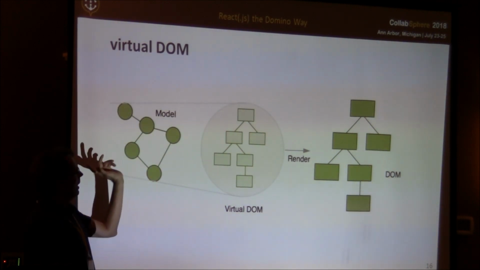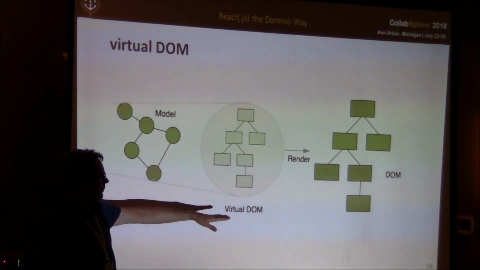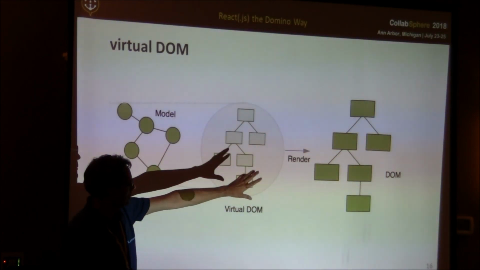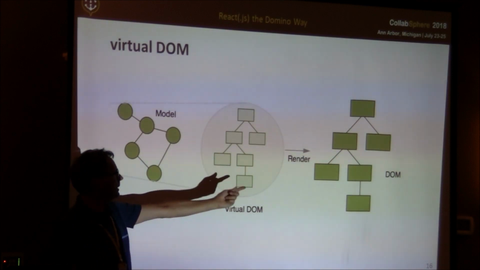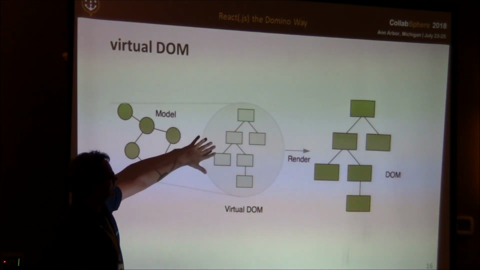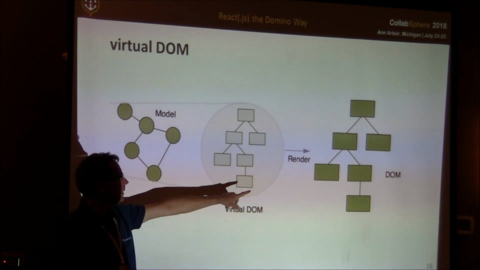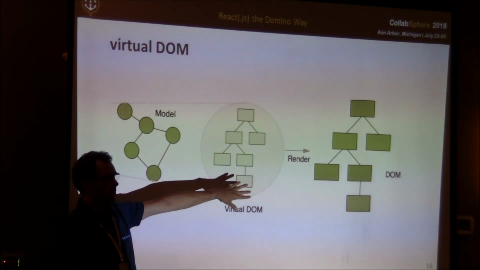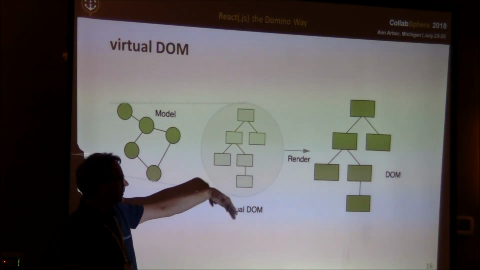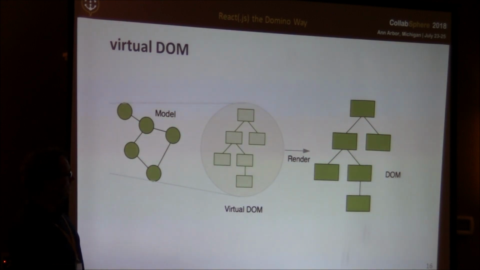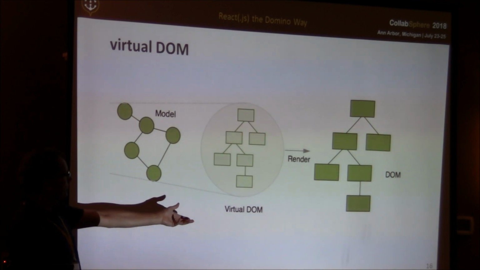Out of your data, it creates a DOM representing the real DOM, but it's just in memory. There's no real DOM stuff in it. And memory is way faster than changing or doing something in the DOM itself. jQuery, for instance, always works on the real DOM, and it has its limits because of this in terms of performance.